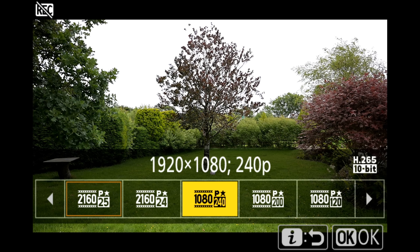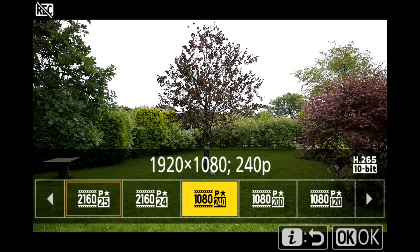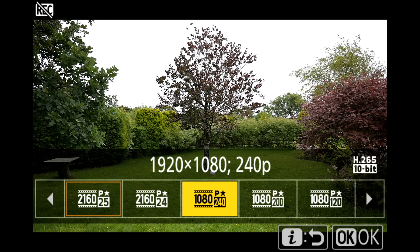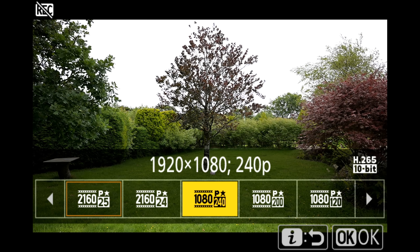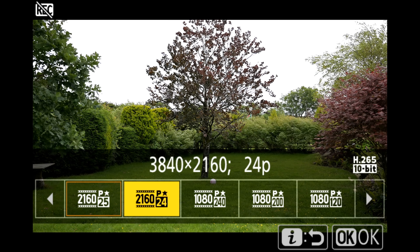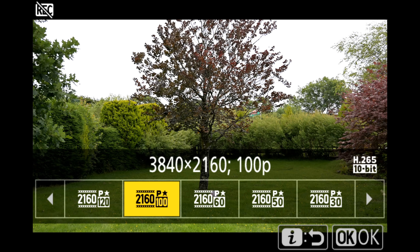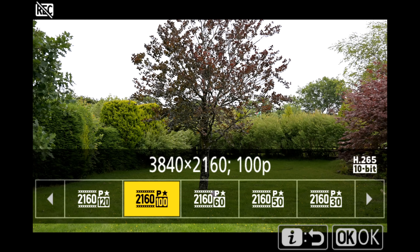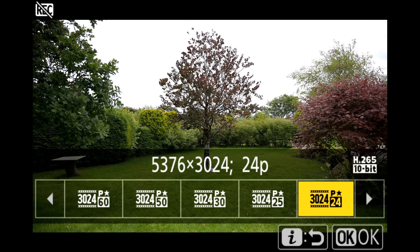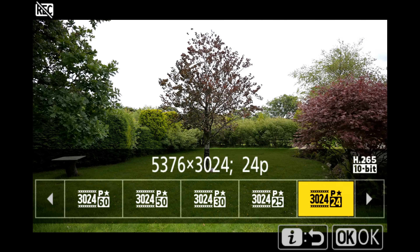The camera shoots video at various levels of cropping. 1080p footage is barely cropped at all at higher frame rates, although there is a crop from 60 frames per second or slower. 4K footage also gets cropped a bit, and if you shoot at 100 frames per second or faster, that crop gets worse down to a DX level. 6K RAW footage, or 5.4K non-RAW footage, doesn't suffer from a crop at all.